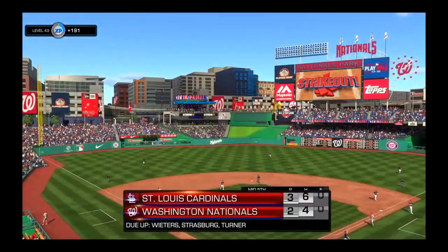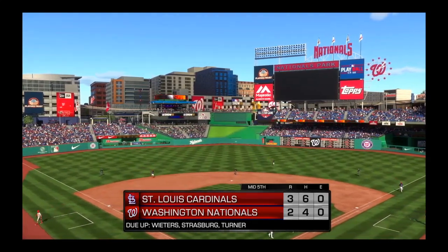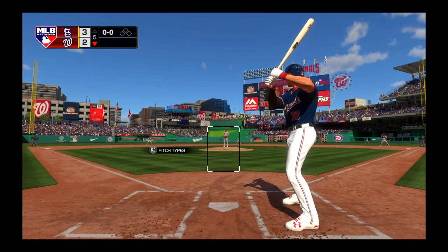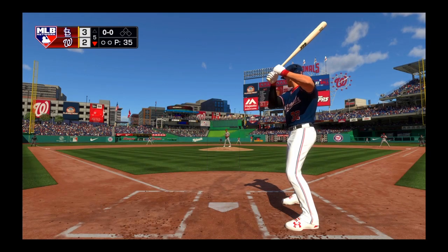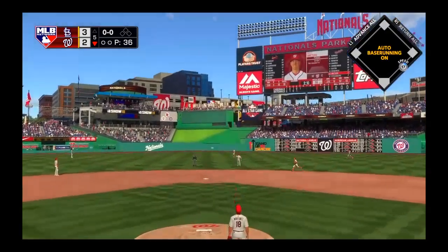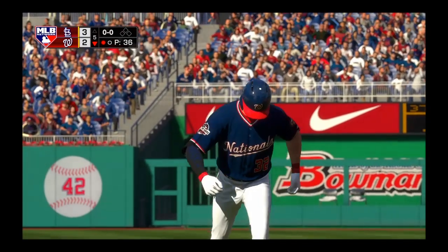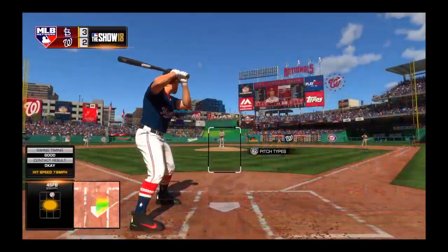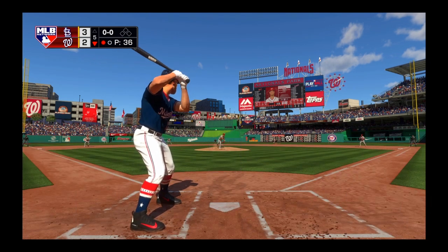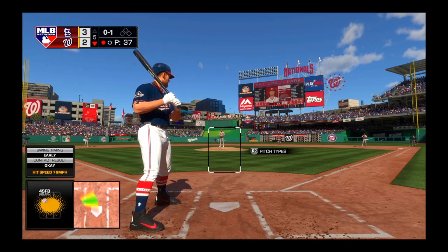2 hits here in the inning lead to a run for the Redbirds. Last half of the 5th coming up. St. Louis is out in front, 3-2. Stepping in, Matt Wieters. Leading off for the Nationals, catcher, Matt. Infield in the overshift here. Now the pitch. Lifted out towards straightaway center field. Pham is under this one. 1 pitch, 1 away. The pitcher, number 37. Next to hit will be the pitcher, Stephen Strasberg. 0 for 1 for him here in this one. The pitch. Swing and a ball chopped foul down the left side. 5th inning of play here in a 3-2 ball game.